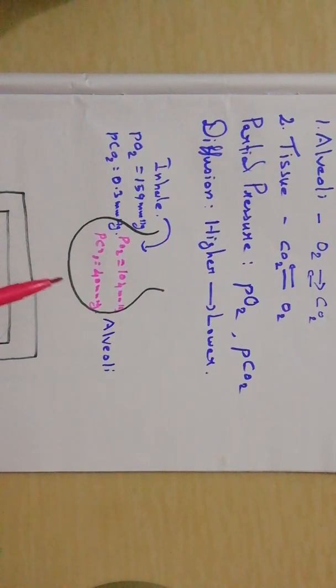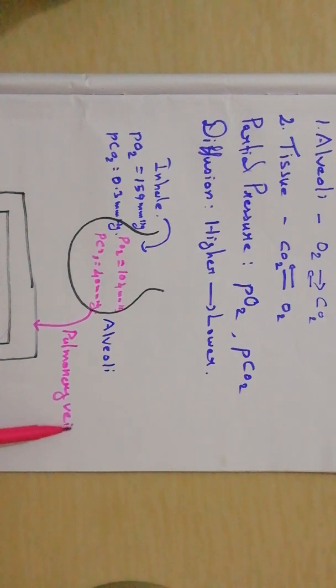Okay, now could you tell me, this gas is now going to be exchanged to the blood vessel, right? Could you say which blood vessel will take this oxygenated blood from the alveoli to the heart? That is the pulmonary vein. So the pulmonary vein will take this blood, which is coming to the heart now, right? Which blood vessel takes this one? Pulmonary vein. So the pulmonary vein will take this oxygenated blood now. It is taking the oxygenated blood because the oxygen level is more. So it is bringing it to the heart, right?